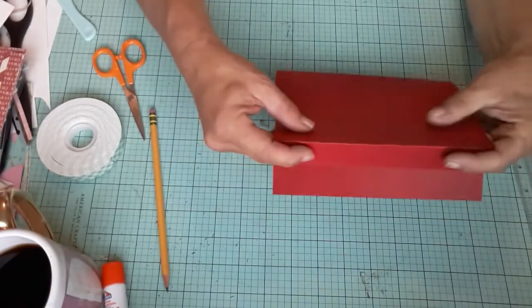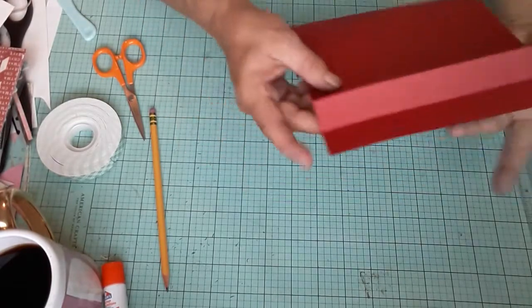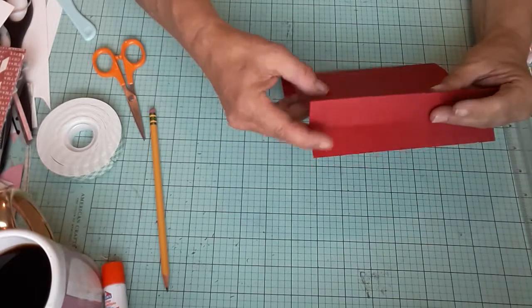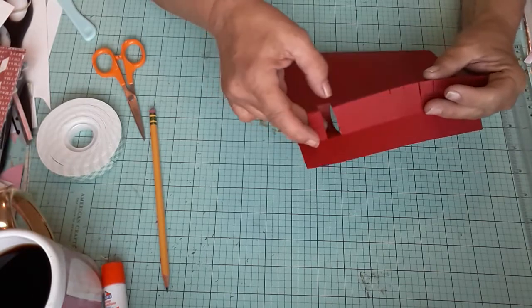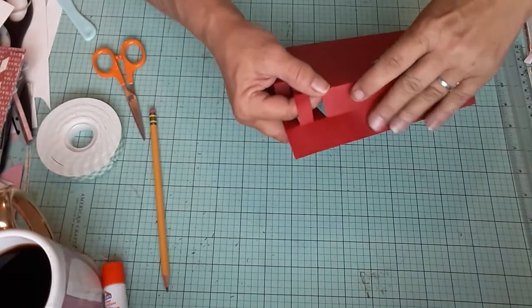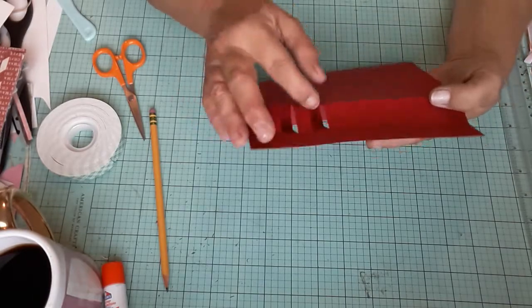Now, all I'm going to do is start folding, and it doesn't matter what end you start on. I'm going to fold this up like a little peak here. And then I'm going to push down this, try to keep it folded, it's easier. Push this down and leave this one up. And then push this one down and leave that one up. Push this one down, and if they all go down, it doesn't matter. You can pull it back up, and then we're going to.